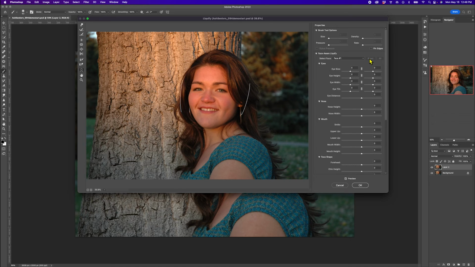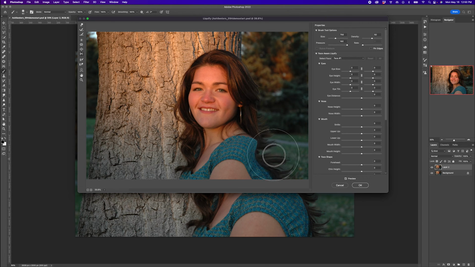But this Liquify tool, or function, or filter, is not only for the face, it's also for making adjustments in the rest of the photo. So I'm going to take the push left tool, and on the screen you're going to see 2 circles. One is for the mouse click, that's the thicker circle, and the other is the actual brush that I'm using, that bigger thin circle.